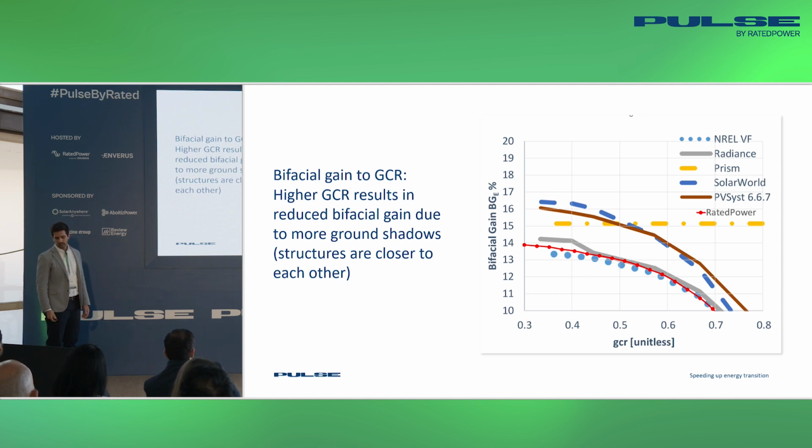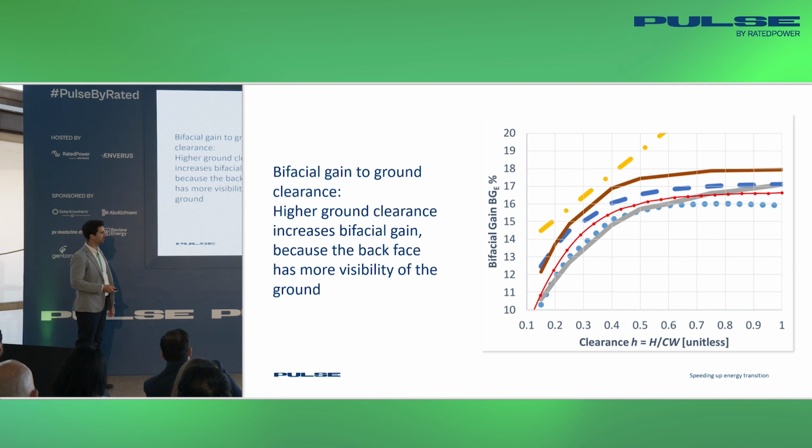The next chart is related to the clearance. Clearance is the height above the ground of the structures. I think this one is a very interesting chart because it shows that there is a point where it doesn't make sense to increase the height anymore because you're not getting anything out of it, right? This is another thing that you may evaluate for your own designs. Of course, as long as you're not running into excessive mechanical stress, right?